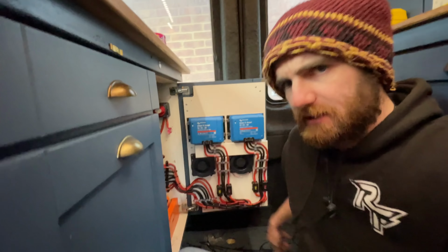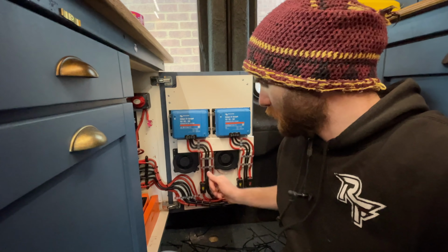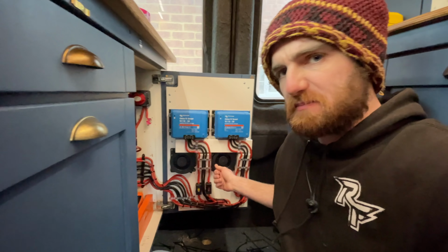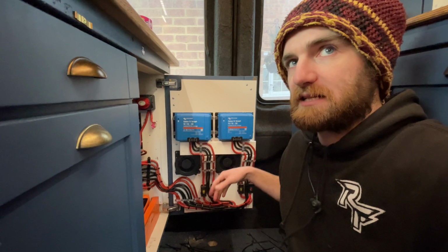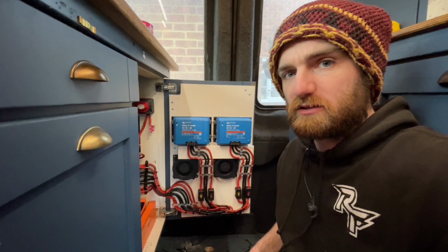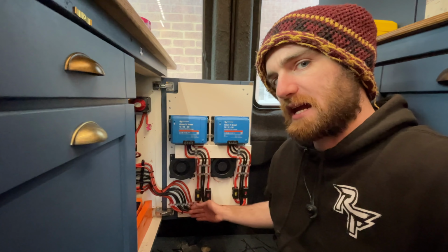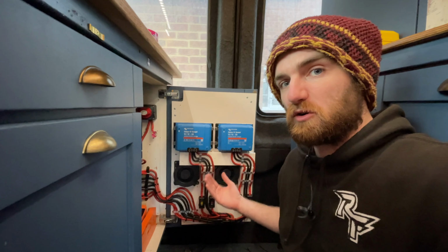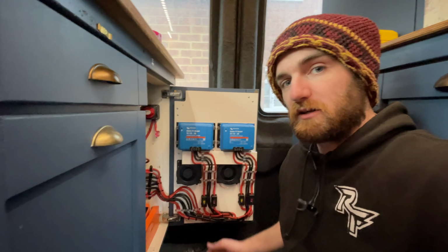of an issue. I will add that 60 more cable for this section, massively overkill and probably a pain in the ass. 10mm squared or even less would have been fine, but because I was replacing all the 16mm which was running the length of the van, I had loads spare and loads of lugs, so I might as well get it all used up. But yeah, 16mm squared cable, way, way overkill, but there's no negatives in using oversized cable. It just either costs more and is physically more to manage. These I'll never have to worry about voltage drop.